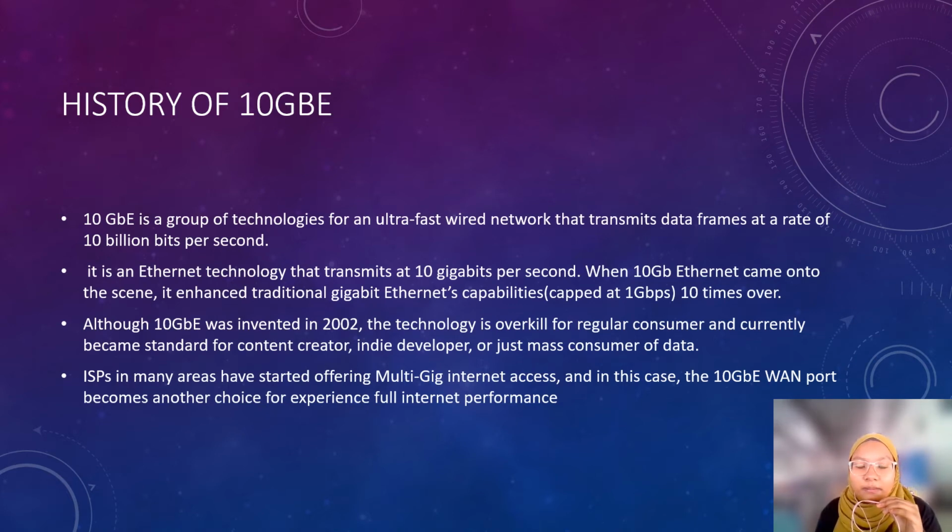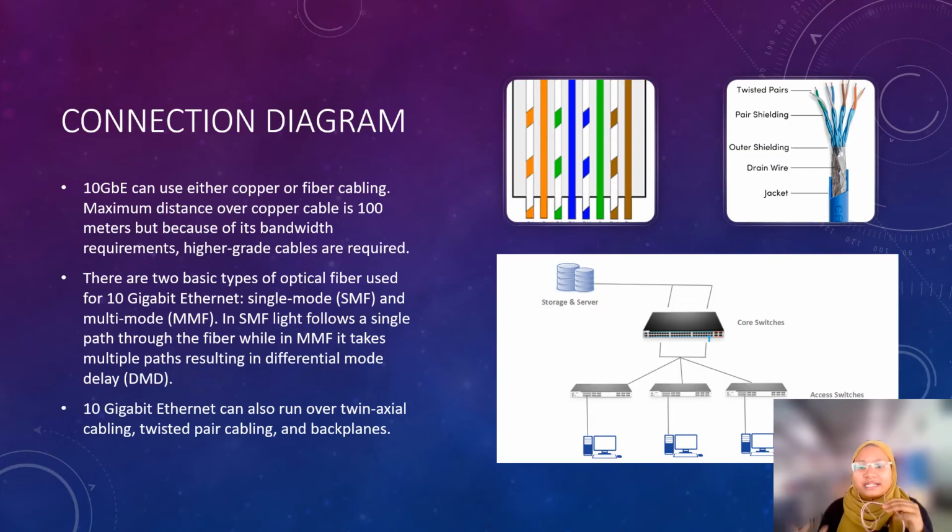Although 10 gigabit Ethernet was invented in 2002, the technology is overkill for regular consumers and currently became standard for content creators, indie developers, or just mass consumers of data. ISPs in many areas have started offering multi-gig internet access, and for this case 10 gigabit Ethernet one port becomes another choice for experiencing full internet performance. Okay, the connection diagram.